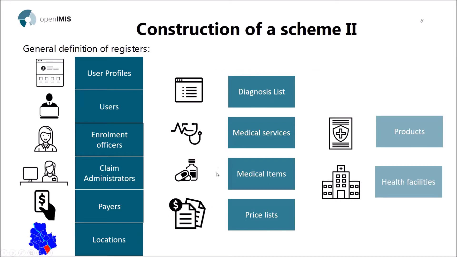The diagnosis list is used at the time when you're submitting a claim. You might have some standardized list — ICD-9, ICD-10, whatever standards you're applying — and you have the possibility to upload that list. Medical service would be encapsulated in the form of a service which is offered — for example, a general consultation which involves the time of a general consultant who looks at the patient, perhaps with a standard fee. Items, on the other hand, are specific consumables or commodities — it could be an injection, drugs like paracetamol — provided to the patient. In OpenIMIS, you first start with a list of all possible medical services and medical items that can be part of the insurance program, creating a universe of all possible services and items that can come through transactions.